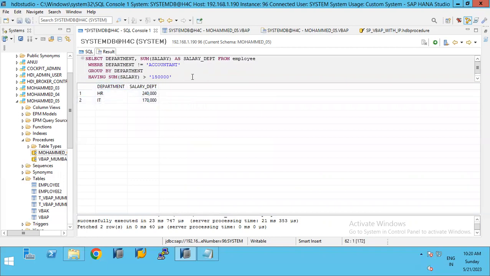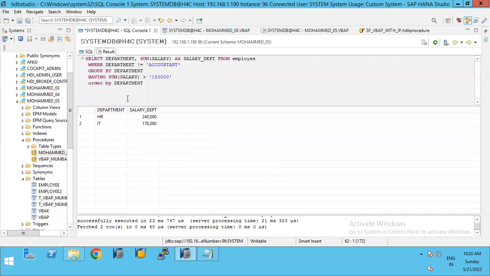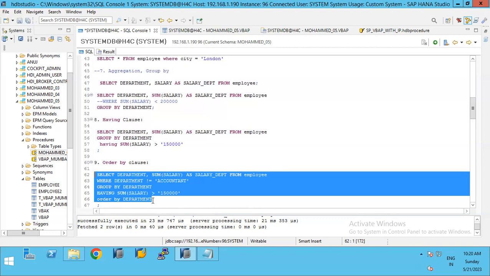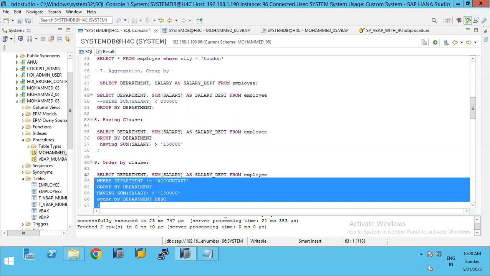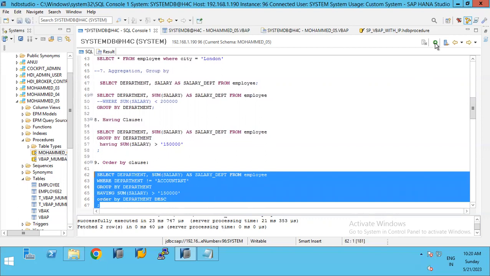It will order the output by sorting in ascending order. By default, it will be ascending. You can make it descending also.